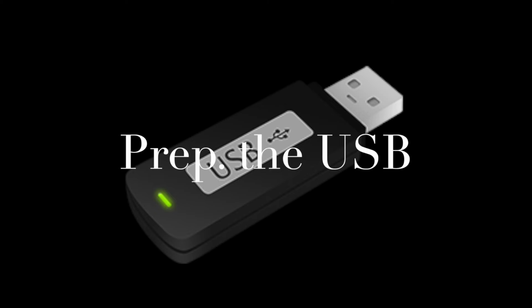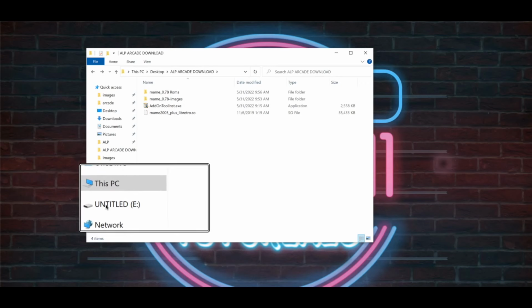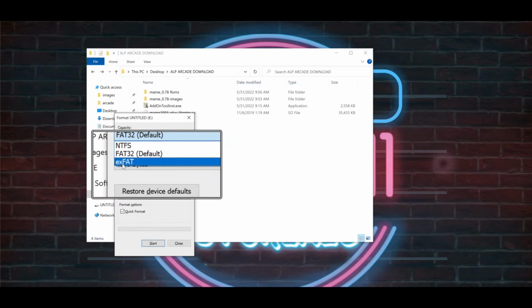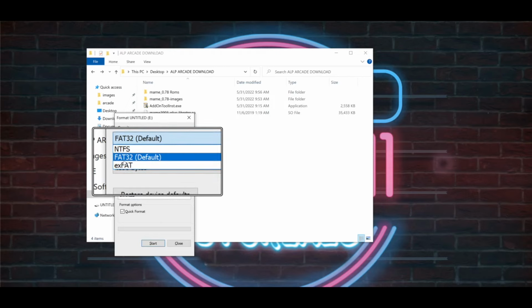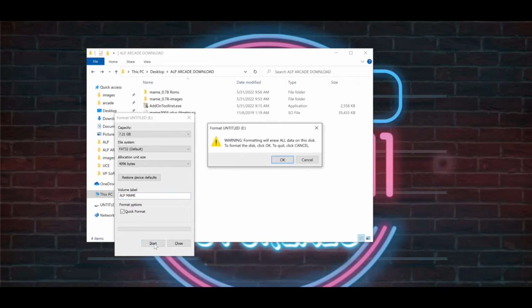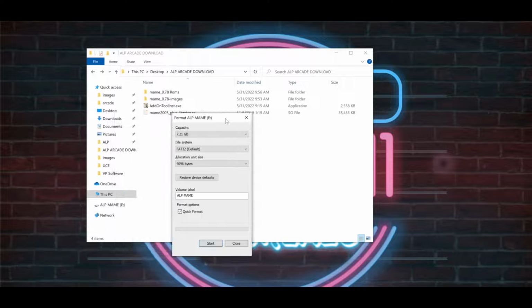So let's talk about preparing the USB key. Get yourself a 32 or a 64 gig, they're cheap, and insert it in your computer. Right-click the name of it and then select format. You can select either FAT32 or exFAT. Either is okay. You're going to give it a name, or you can leave it the name it is. In this case, we're going to call it ALP Mame, and we're going to click Start. Okay, we're going to click OK to close the window.